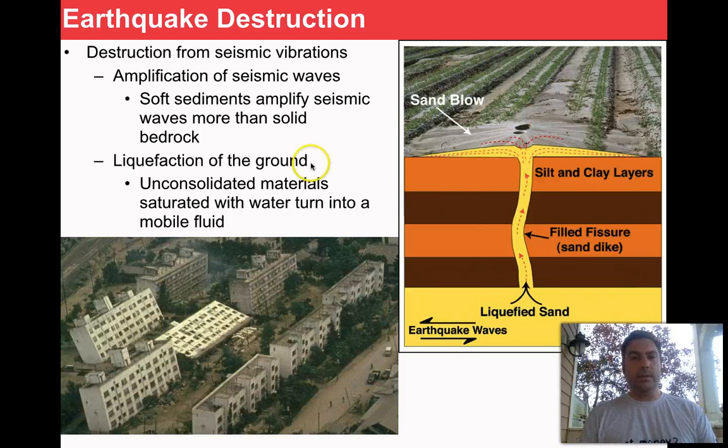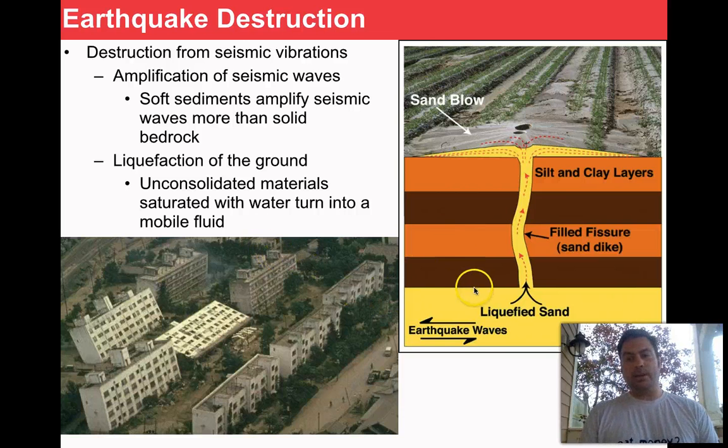All right, so here we see some other ways that destruction can occur. First off, whenever earthquake waves go into soft sediment, the soft sediments tend to amplify seismic waves more than the solid bedrock. Remember I was saying soft sand? And one of the unintended consequences of this, one of the things that we should always be wary of, is that when you build on soft sand, look, the sand can actually start to act like a liquid during an earthquake. Things start to move around and shift around. And so these are buildings that have actually just fallen over because the ground started acting like a liquid during an earthquake. This is the Guatemalan earthquake back in the 1960s.